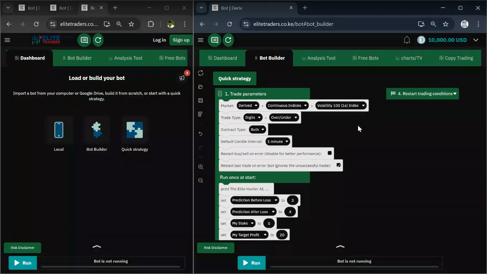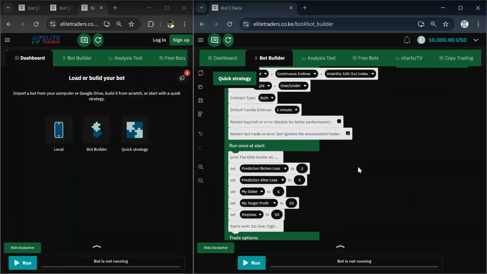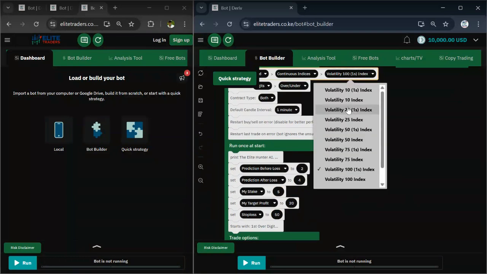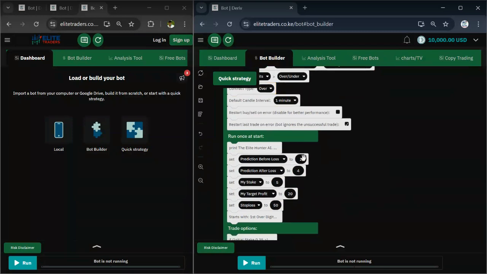The robot can trade both over and under, and you can see this way. You can set your predictions, recoveries, the stake, target profit, and the stop loss. So assuming I'm on Volatility 10 (1s), and I want to trade over, let's say over 1, and I want a recovery of over 3. The robot also has what you call the spread material, and I'm using a stake of $5. I'm setting a target profit of something like 10, then stop loss, let's say 100.